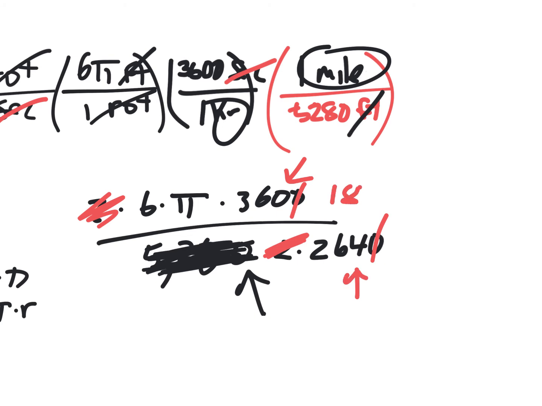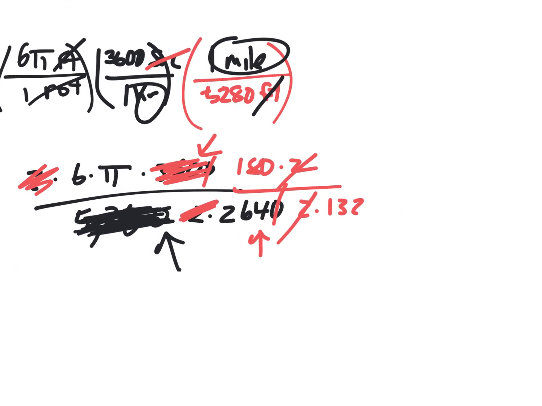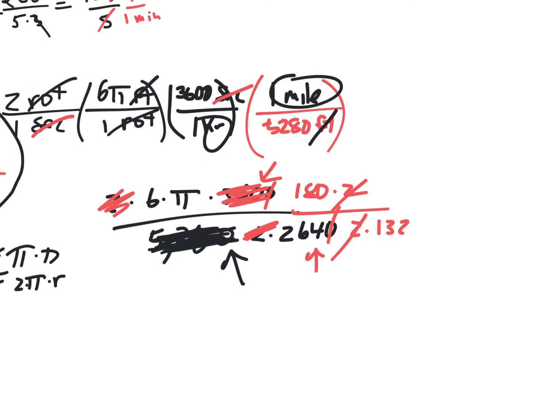This is 180 times 2 for this 360. And then this 264 is 2 times 132. And wait, canceling the wrong thing. And these 2's cancel. And then I've got a, anyway, I think you get the idea. That's a pain, I know, but it's your job. What I will tell you is if you get the right answer, but you reduce it wrong, I can give you part credit at least.